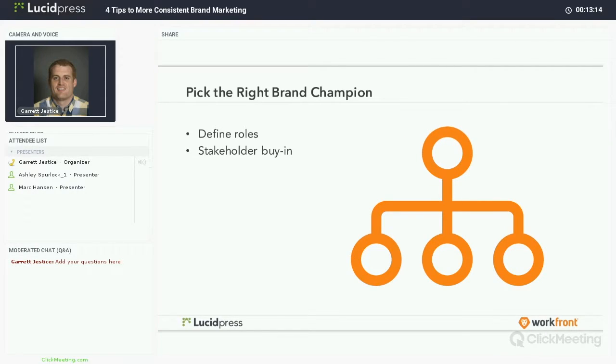Okay, so the second part is that once you have your roles defined, it's important that you build whatever assets your organization needs so they can be consistent in your effort to be that brand champion. So for example, let's say you build brand guidelines or personas or maybe messaging that's directed at a specific audience. We always write playbooks, for example. It's important that you get the stakeholder buy-in that you need. For my organization, it's really important that we get sales to buy off on personas. The CMO has to approve it. Our digital marketing team has to be on the same page. They do a lot of the execution of the marketing activities that we plan.